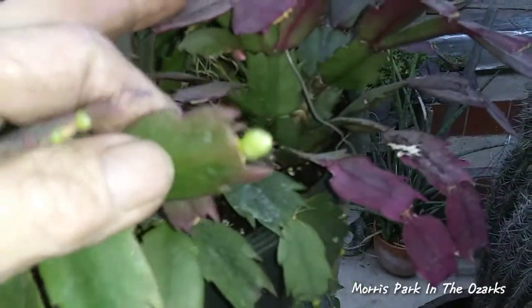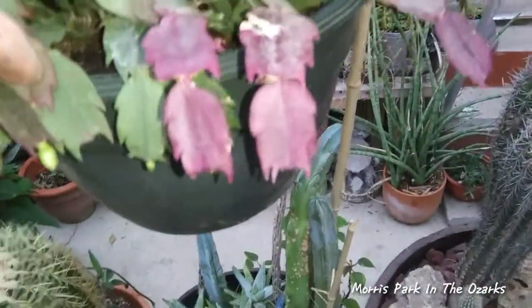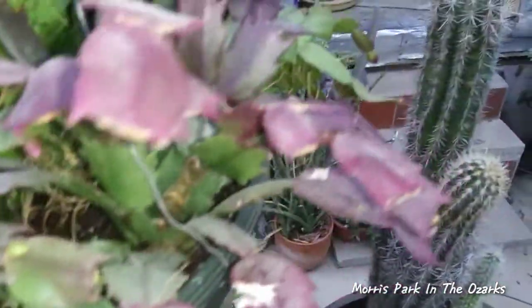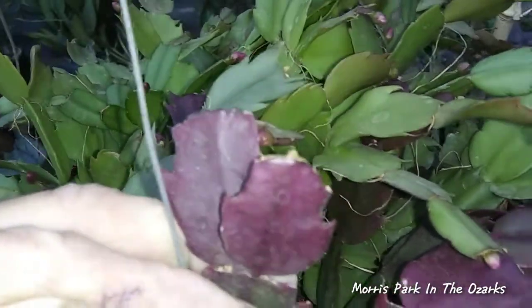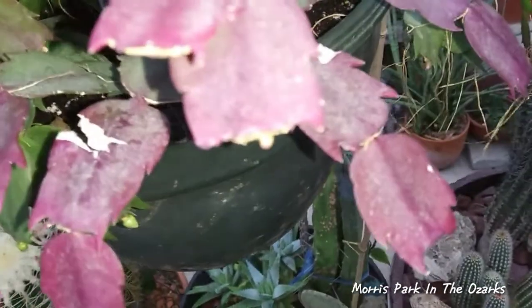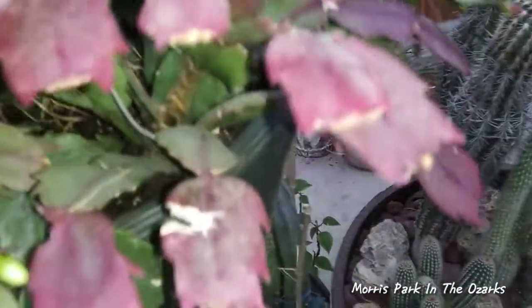And this one here, you see that one. Now this one over here, this reddish looking one, is an orange flowered one. And it's not got a whole lot on it. It's maybe got a couple tiny ones, maybe. Not too many. Well, I guess this one wasn't quite as happy as the others. I put them all together. There's like a little bitty one right there. Maybe it'll be a late bloomer. I think I see another one there. So I think this one's going to be a little later, maybe. All the little buds are still pretty small up in there.